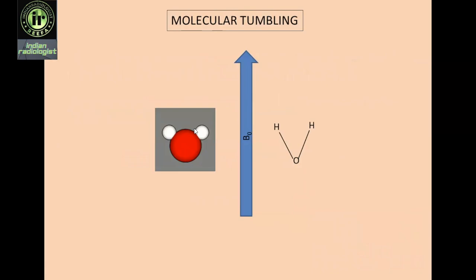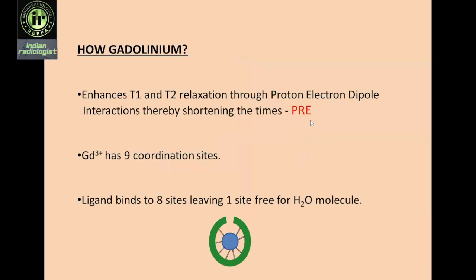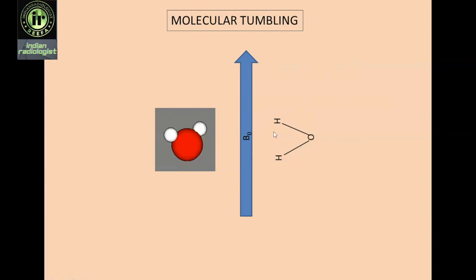This is the best example I'm going to show you. Observe how the water molecule has two hydrogen atoms and one oxygen atom. This is the main magnetic field, and you can see that the water molecule is in continuous motion, and this continuous motion brings about fluctuations in the magnetic field. When the two hydrogen atoms are aligned with the magnetic field, the local net magnetic field increases a bit, and when they tumble perpendicular, there is no net change. These do not influence the local magnetic field. Again, when they rotate downwards, there is a little subtraction from the main magnetic field. This is how the tumbling of molecules fluctuates the local magnetic field, and protons situated in the vicinity also get influenced by this fluctuation.